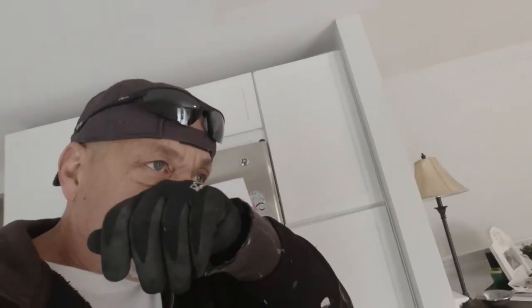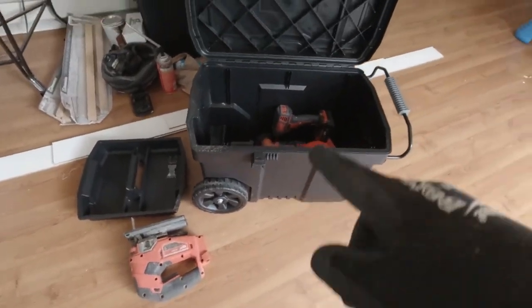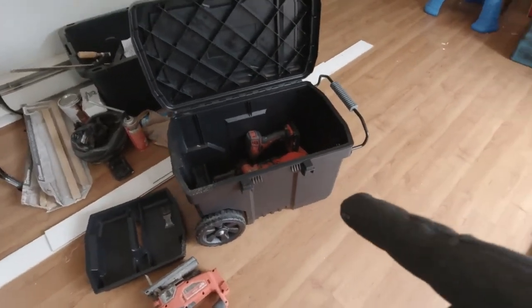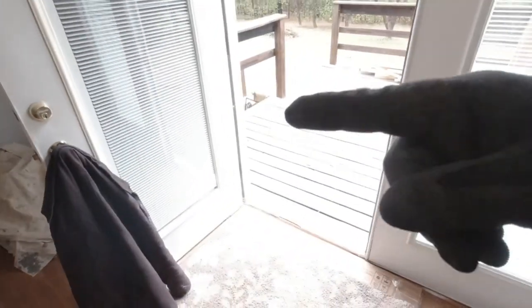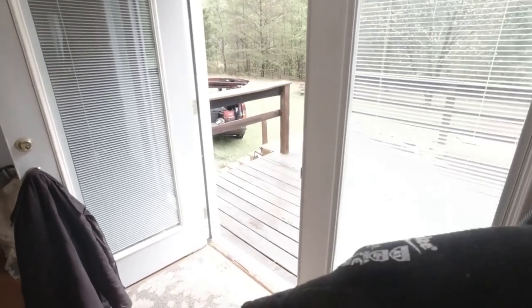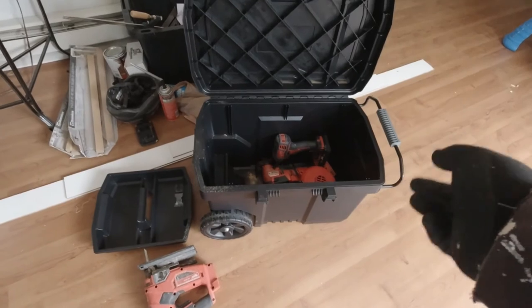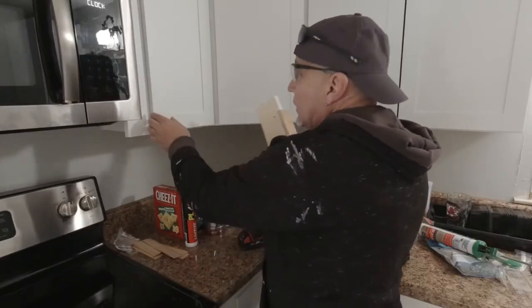So it's cold, rainy. Oh, check it out, guys. I bought a bin with wheels on it. So now I can keep my cordless tools in there, because of the reason I had it in here, which worked pretty well. But I was finding myself running back and forth. So now I'll just roll the job box up wherever I'm working and just throw everything in there.